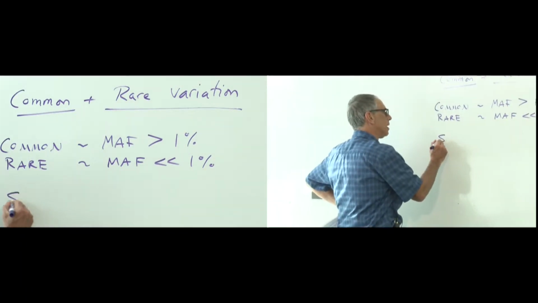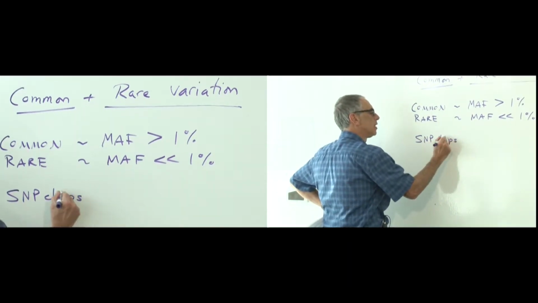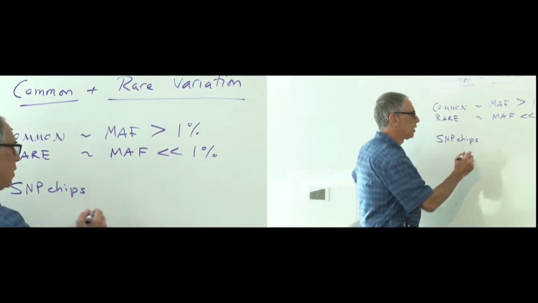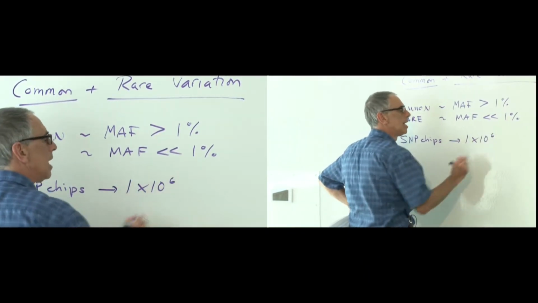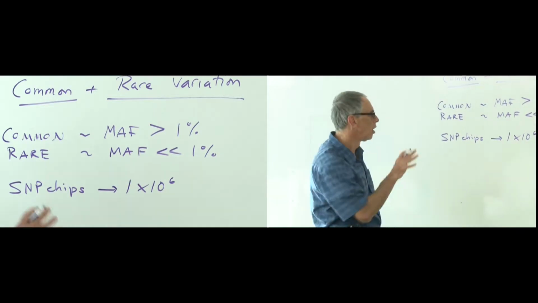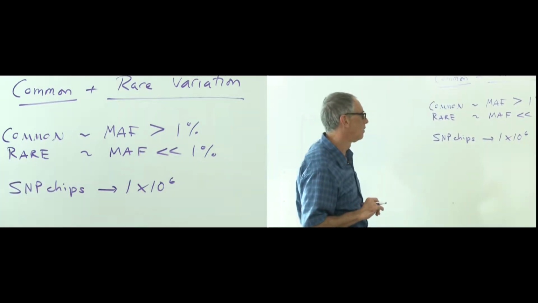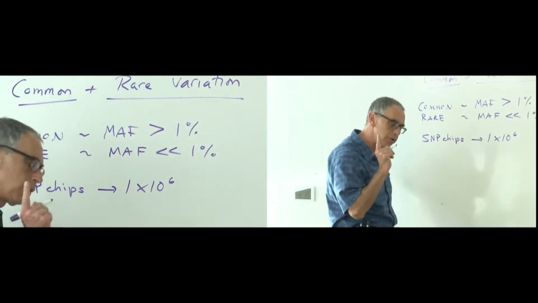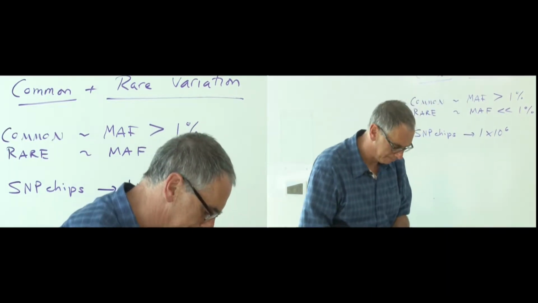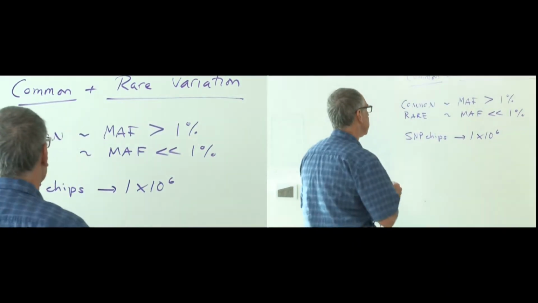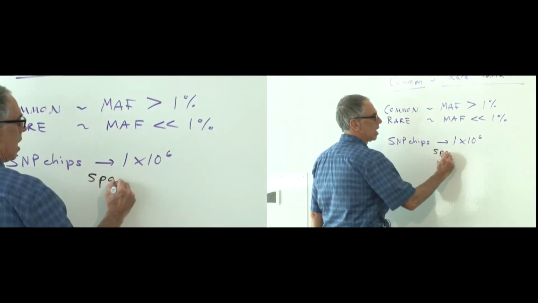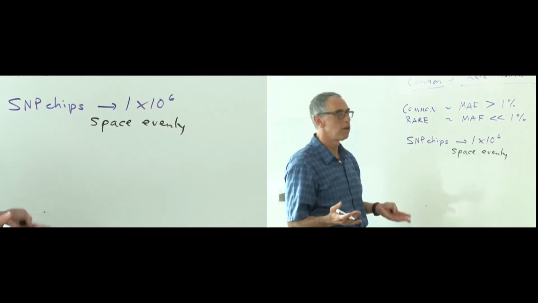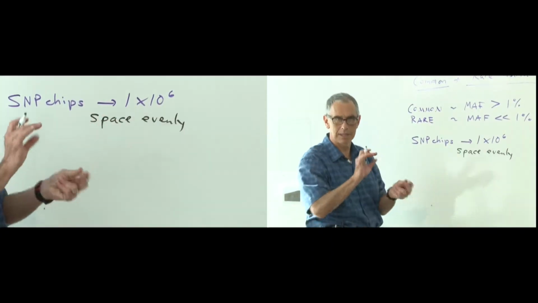We typically measure SNPs on SNP chips. And I'm not going to discuss this. I think in other segments you're going to learn about SNP chips. But the key point is these are chips that have about 1 million SNPs on them and can simultaneously measure 1 million alleles of SNPs in the human genome. Now, when they build these SNP chips, they have two considerations that they have to satisfy. The first consideration is they would like to space them evenly in the genome. So the genome is 3 billion bases. You can put down 1 million SNPs, that is 1 million locations in the genome.